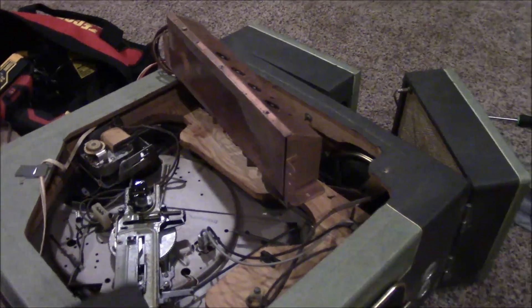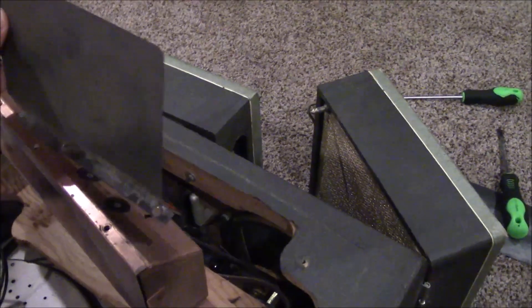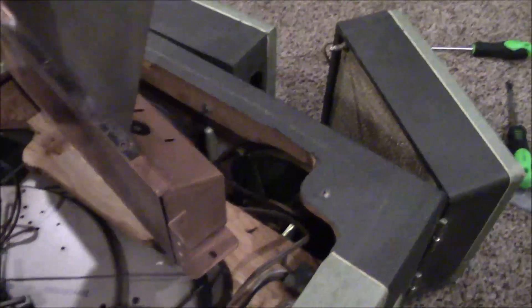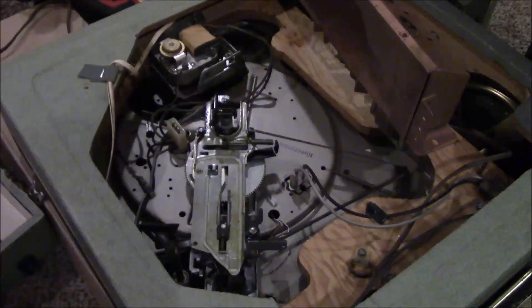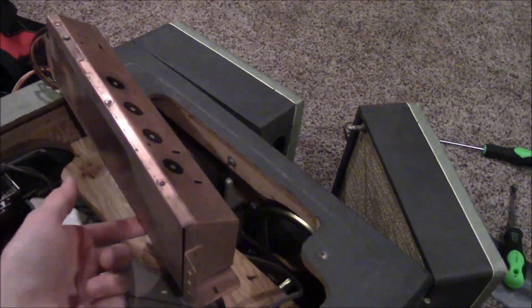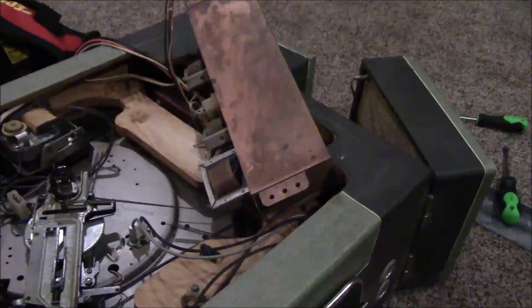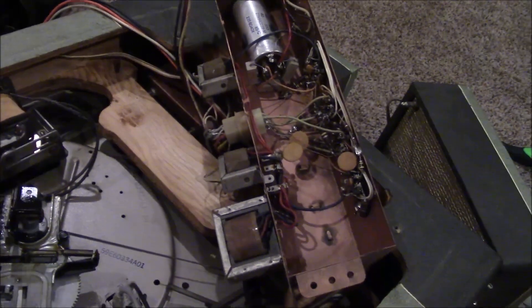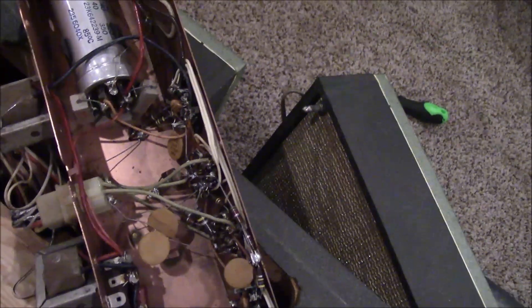Just for documentation's sake, this metal plate went on this way with those two screws on the right, so it was like that — that comes off. Got a third screw here and then three more on the other side. I believe I removed all six of the screws. So here's the amp — nice copper, I think. There's the point to point wiring.